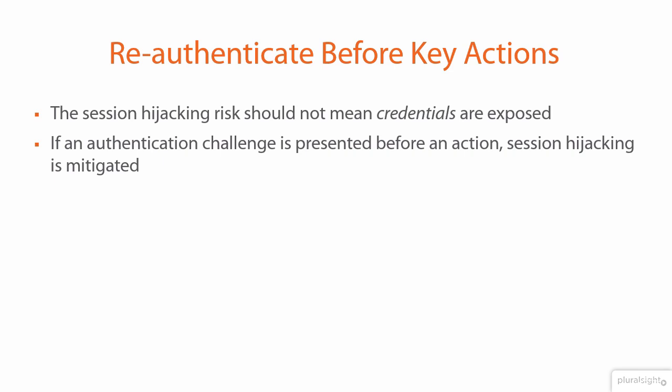But as an example, let's imagine it's a banking application, and before you can transfer more than, say, $10,000, you need to provide your credentials again. That's not too much of a usability barrier for most people, and it mitigates that session hijacking risk, because even though an attacker may have someone's session, they can only transfer up to $10,000. So that is a good mitigation.